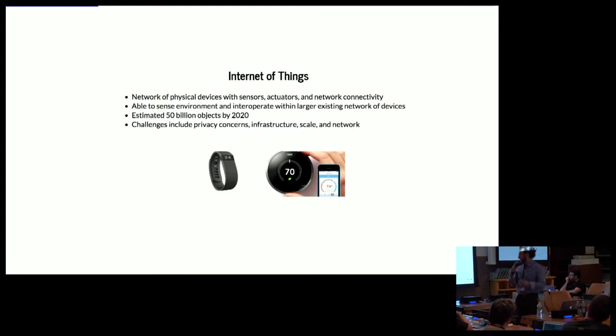Although the Internet of Things has picked up very recently in the news, and you hear it's a buzzword, and you hear a lot of stuff about it, people have been talking about it for some time. And actually, there's a seminal paper in 1991 by Dr. Mark Weiser at Xerox PARC. The paper is called The Computer of the 21st Century, and I really encourage you all to read it if you're interested in these things.